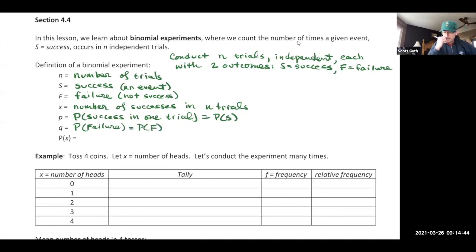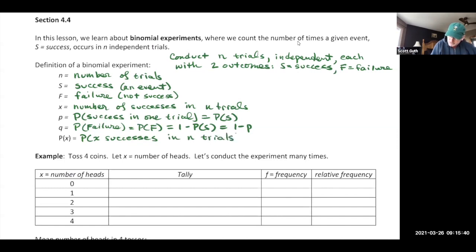These are complements. So I don't know if you remember the rule of complements. The probability of rain, let's say, was 30% today. So it's a 70% chance it doesn't rain. So that's 1 minus 0.30 is 0.70. That's the rule of complements for opposite events. Probability of failure is 1 minus the probability of success. And this would be 1 minus p for Q. Right here is Q, and right here is little p. Those aren't capital P's. And then P of X, this is a capital P of X. This is the probability of X successes in n trials.